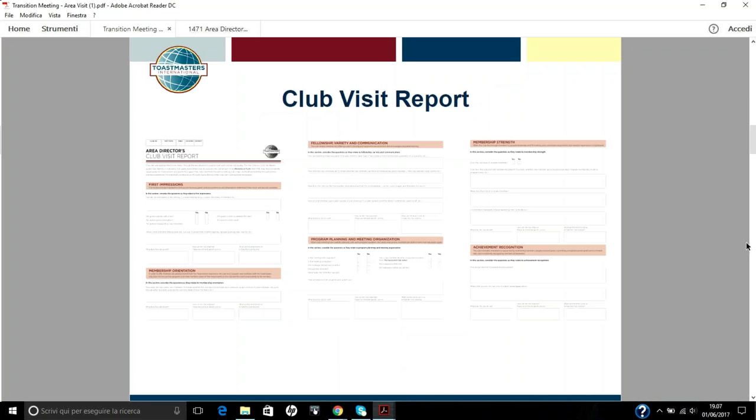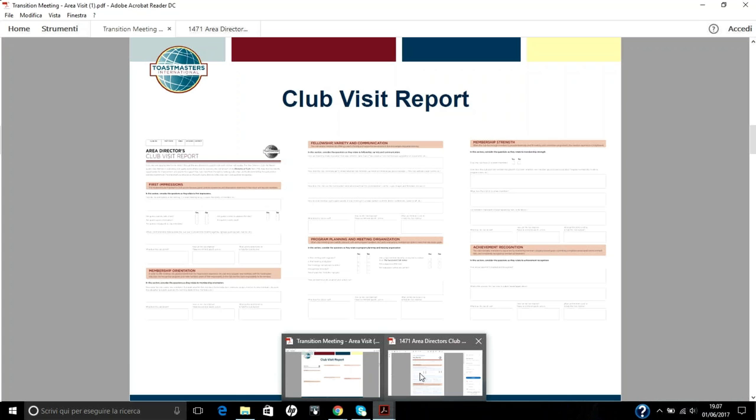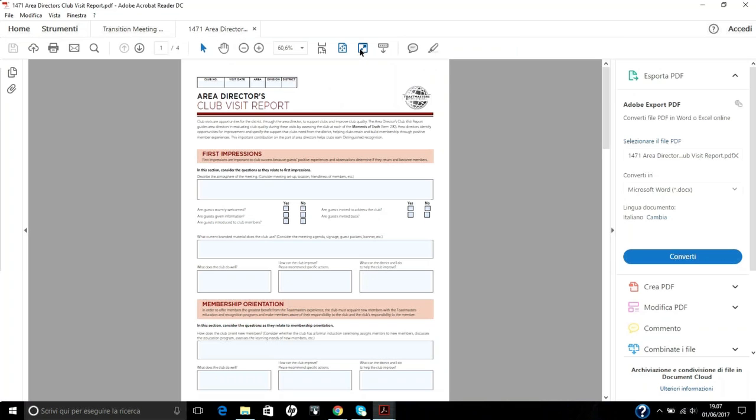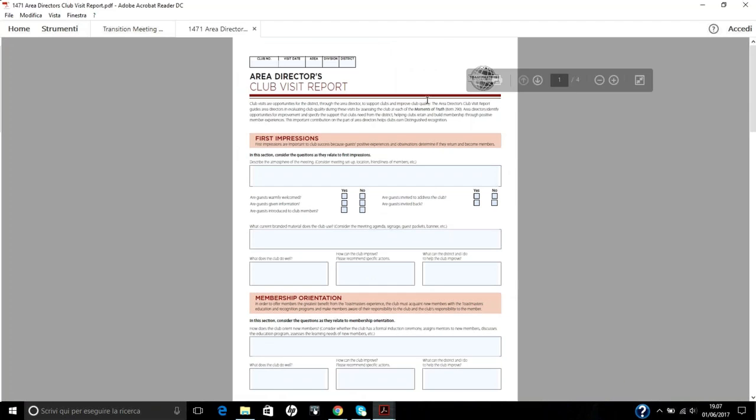To help you to write a report, to take notes about your club visit, you have an interesting form that I show you here in this slide in a small overview, but I show here in a big one. This form helps you to take notes and to have a specific task on where you can focus about your report of the club you are going to visit. The club visit report is divided in 6 sections that we can see in a fast way, and after we can talk about it a second time if you need more information.